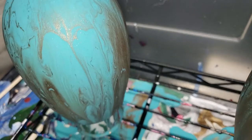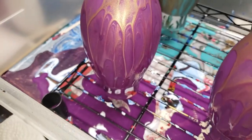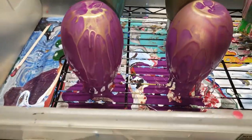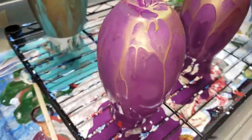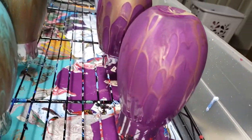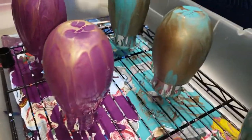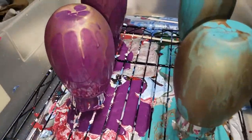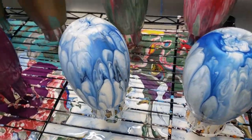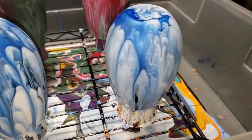Jordan really has a wonderful technique — I really do love her stuff. And here are mine. This is my first set. Kind of interesting, the purple and the gold. That's really cool. I really do love this gold color. And here we go — this is my last set. So yeah, that's what they look like.